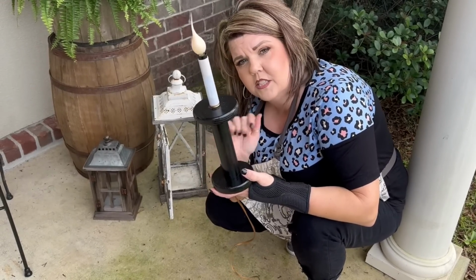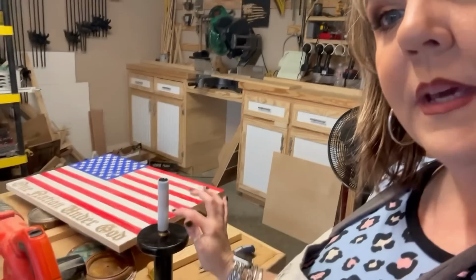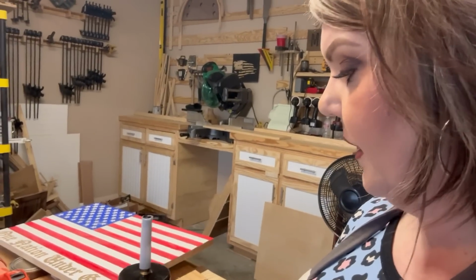Okay, I may cut this, y'all, and then it'll fit. Let's see if it'll work. Hand it here. Okay, so I had to wire this back together because the middle piece in here could not come out for us to cut it down. So I'll just have to use this somewhere else. It's okay, no big deal.